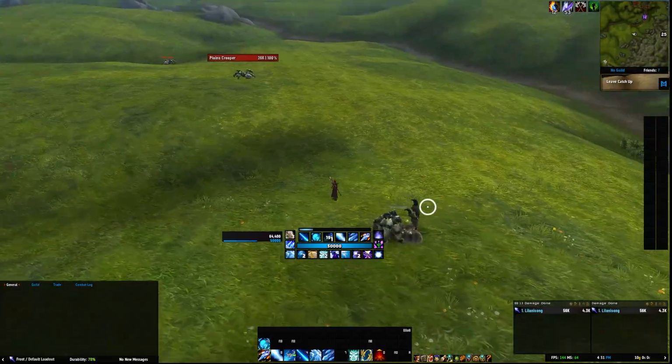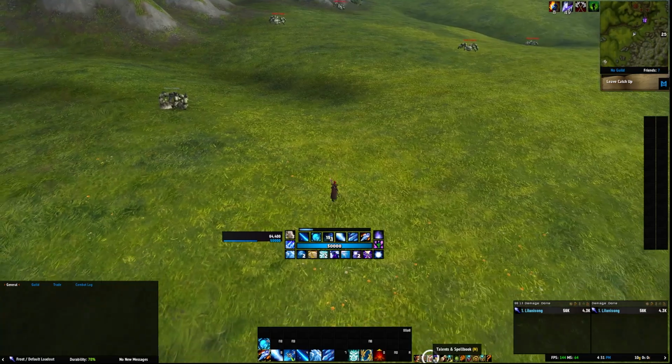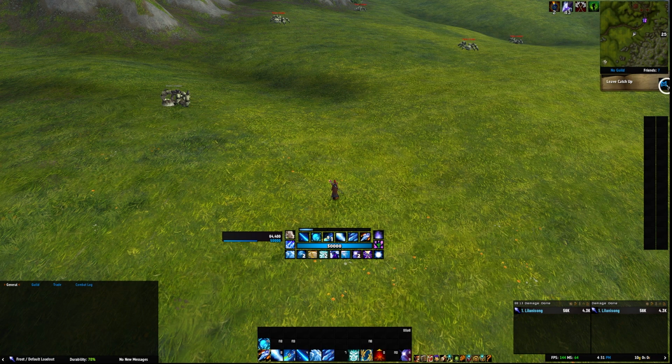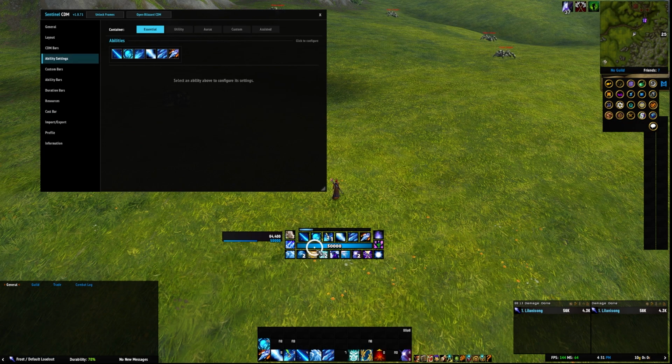I have blink set up. So let's say I want to have blink. Let's just move blink. I already have blink tracked on the essential.